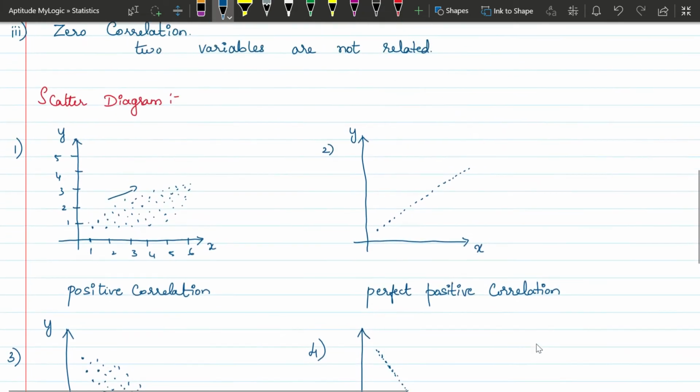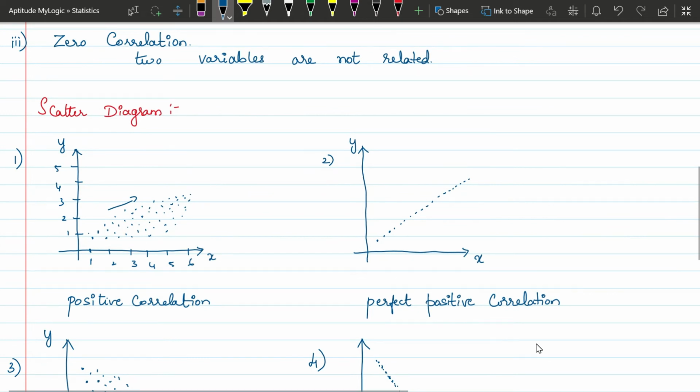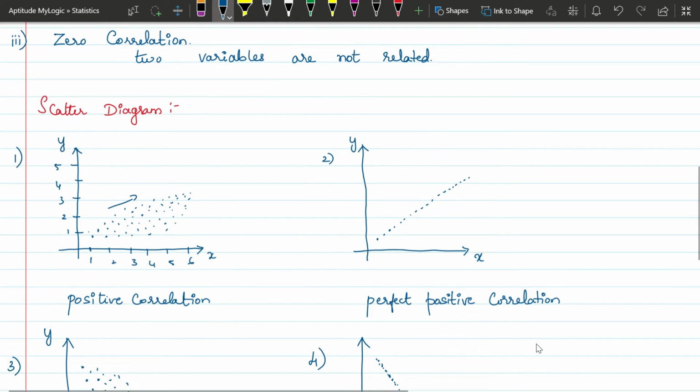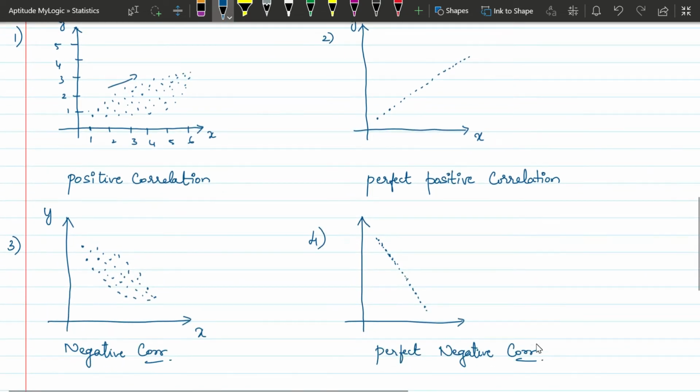Now this is how it is going to appear if you are plotting a graph using the values of x and y in the form of a scatter diagram. Here if you observe, we don't get any exact perfect value. There are no formulas here, no analysis or calculations. It's just a rough pictorial, diagrammatic representation of the values that we are analyzing.